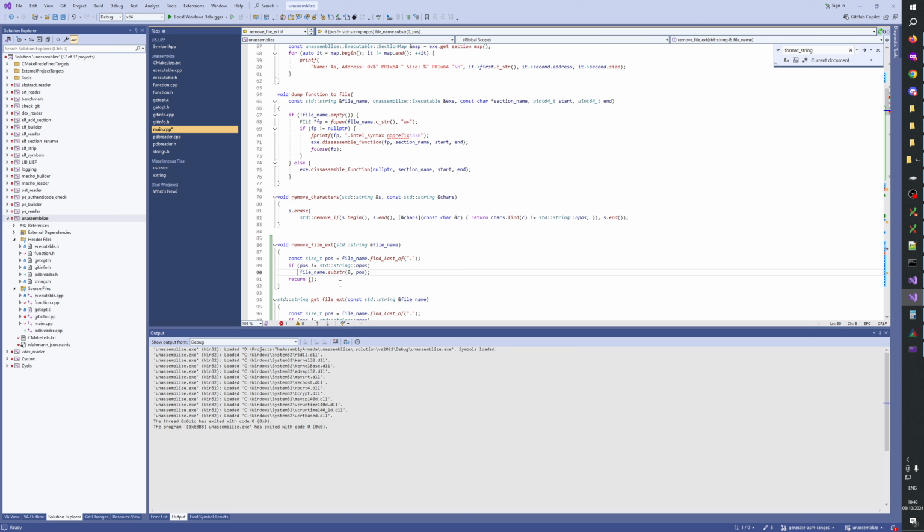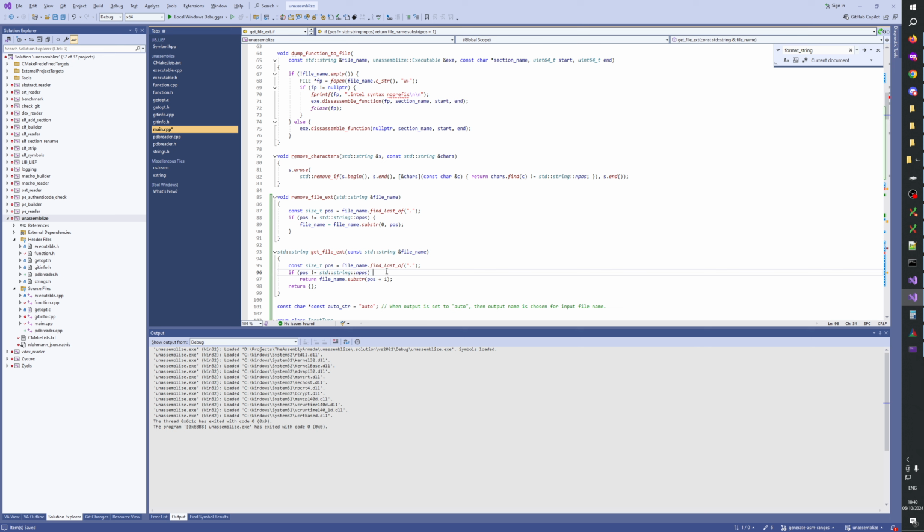File name equals file name substr, otherwise do nothing. Put this here, save. File name substr 0 plus. I think this will work.